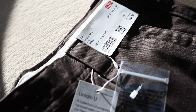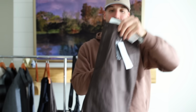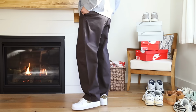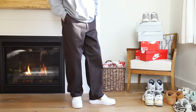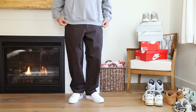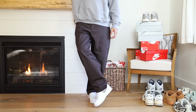In a dark brown color, these are the wide fit chinos, and when I tell you that these are some wide pants, this is a big body bend right here. These have a lot of material, and I wanted to try them out because they're only $50. It's a heavyweight, 100% cotton, and I liked that a lot, especially for the winter time. And then they are super rigid. They feel starchy almost, and that will change over time as they break in.